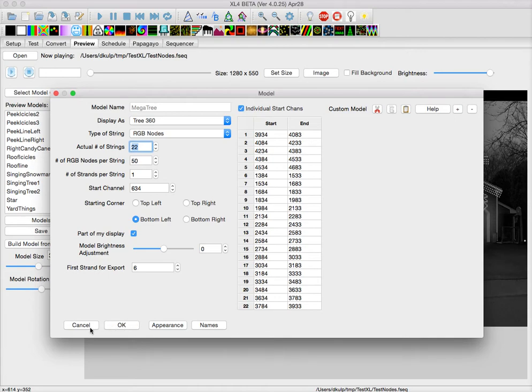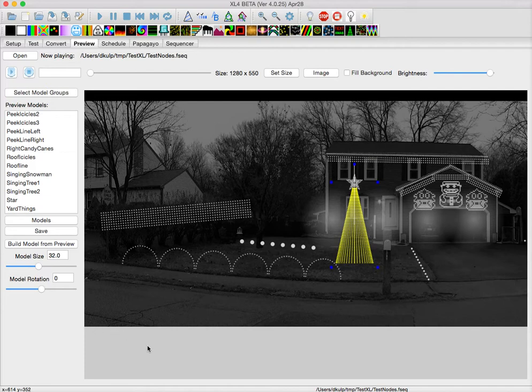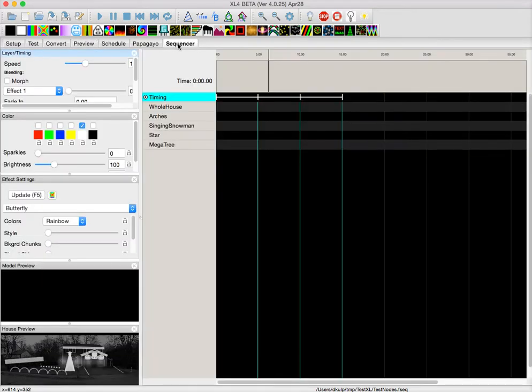Those are the pieces of the display that I'm going to be working on right now. So if we go over to the sequencer tab, I've created just a small animation display with those models that I'm going to be working with, so I can start playing with it. I also added the whole house, which, also before I went on vacation, I added the ability to add whole house models to your display. So you can do things like drop a butterfly effect on there, and you can see the whole house as it's doing its thing. So this is the whole house preview, and that's the current model, and this is my whole house model or model group.